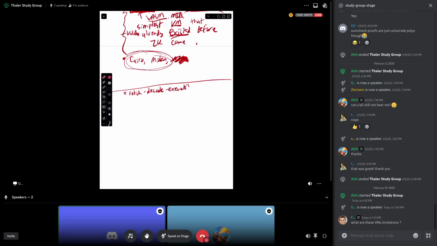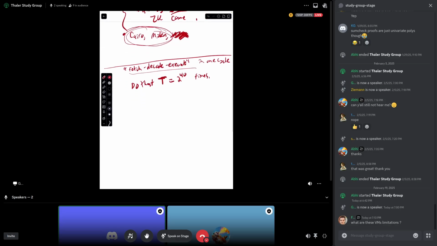One cycle is fetch, decode, execute. Running a computer program just means calling this fetch, decode, execute some number of times. I use capital T to denote the runtime of the program. So say T equals, I don't know, a trillion, just as an example. I'll unpack momentarily exactly what fetch, decode, execute means.